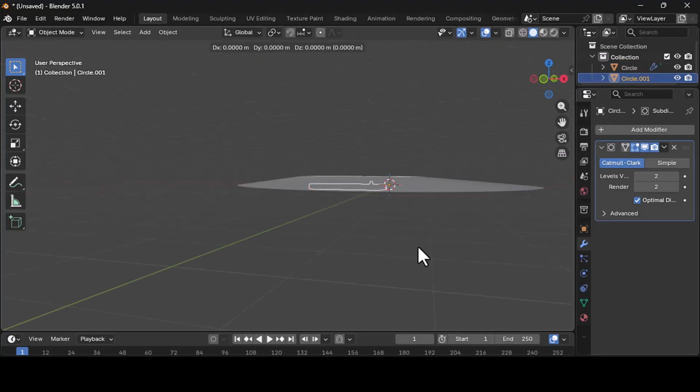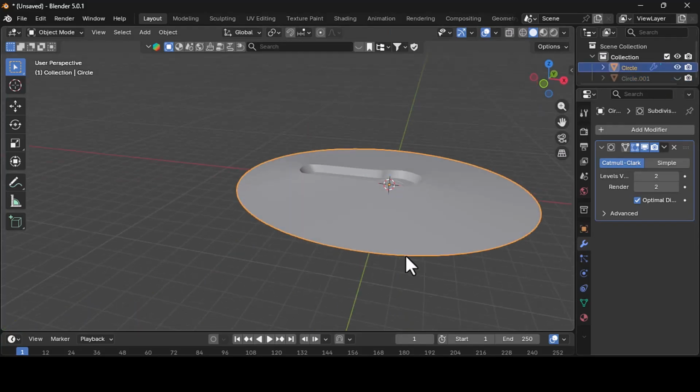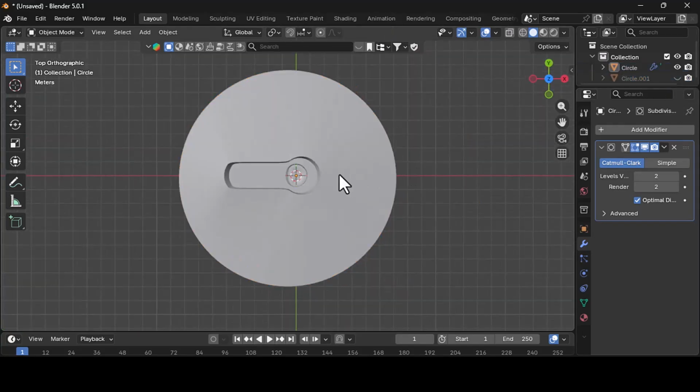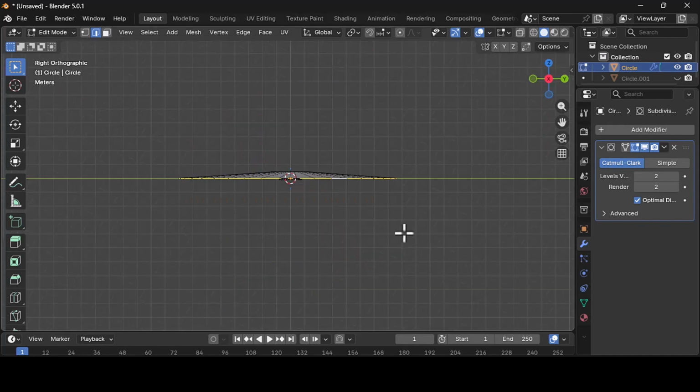Then from there, I'm going to bring it at the top on the Z axis just like that, and then I'm going to hide it for now. So I'm going to select our object like that. I'm going back to the top here just like that. Then what am I going to do next? What I'm going to do next here is going back to edit mode, edit selection mode. I'm going to select this outer part as you can see. Then I'm going to the sides like that.